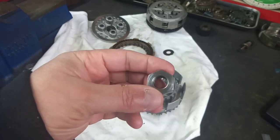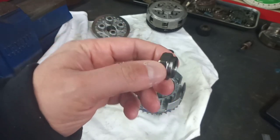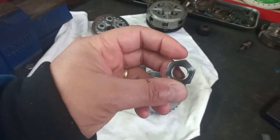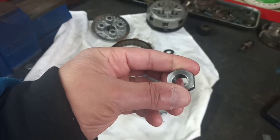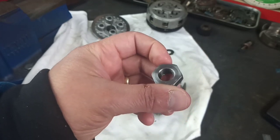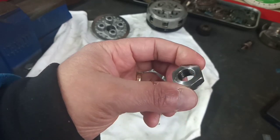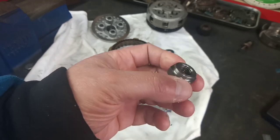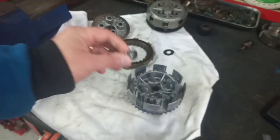Hex bar, 13/16 AF, which is the original BSA size, and it's half inch BSF thread for anybody that wants to make one. I like this EN1, it's quite good for making nuts. It's quite a ductile material, but the specs say that it's got fairly decent tensile strength as well, which is neither here nor there, really. It's perfectly adequate for making a nut, and it turns really well. You get a nice finish with it. So yeah, that's that bit done.